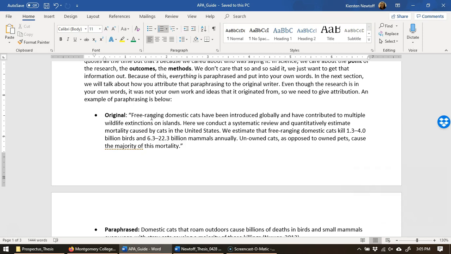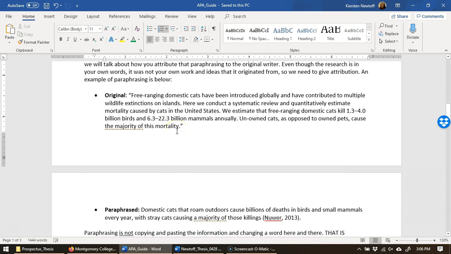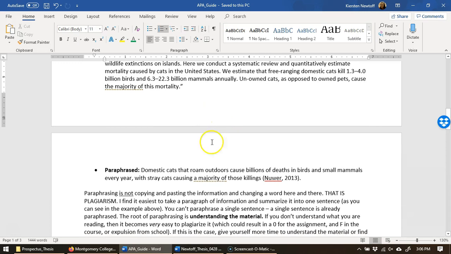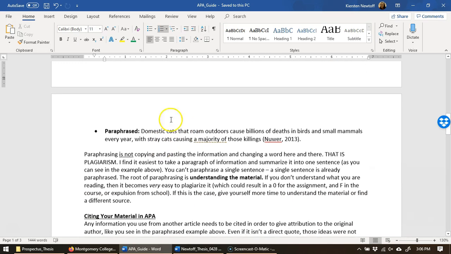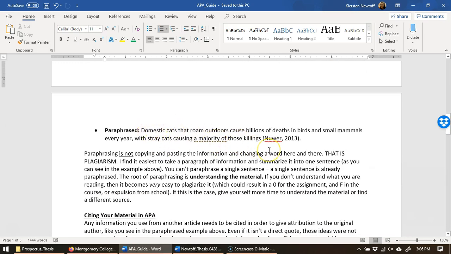I like to think of paraphrasing, especially when you're having a difficult time, as taking a paragraph from your text and paraphrasing it into one sentence. Paraphrase those five, six, seven, eight sentences into one sentence. And then it's going to be impossible to just use a thesaurus to change word by word. So here, I give you an example. I took that paragraph and I put it into a single sentence.